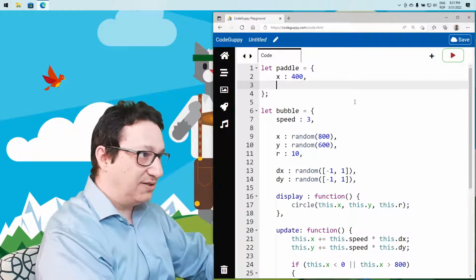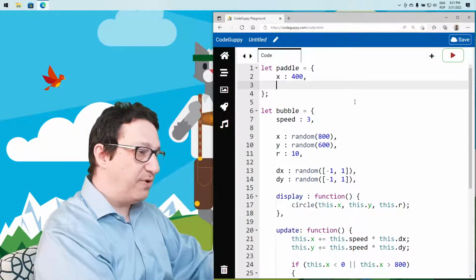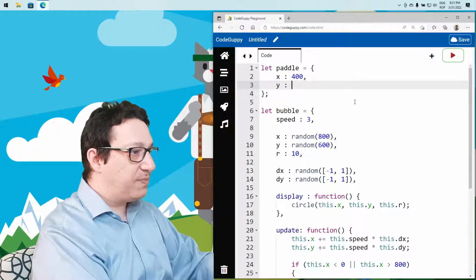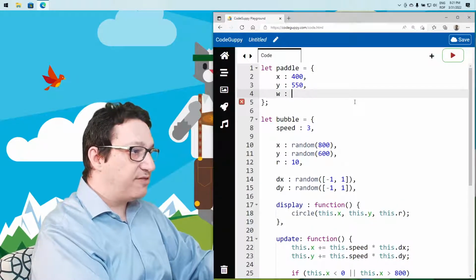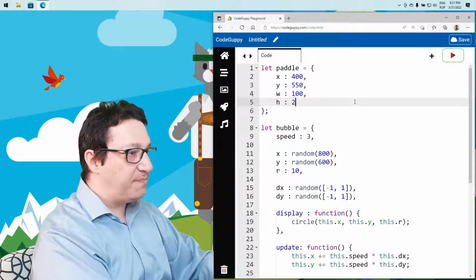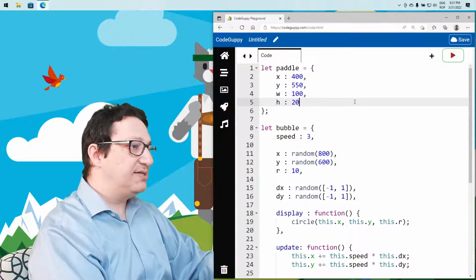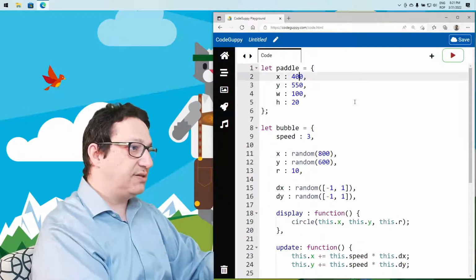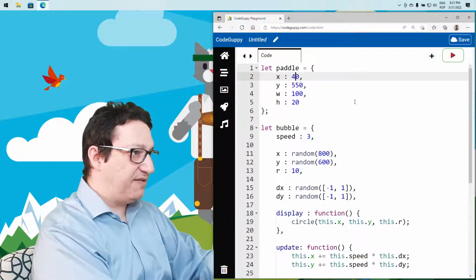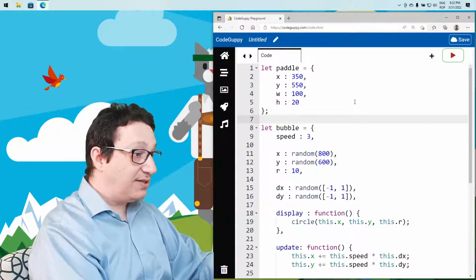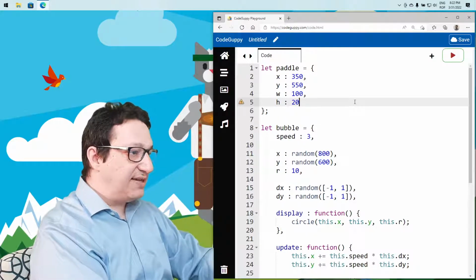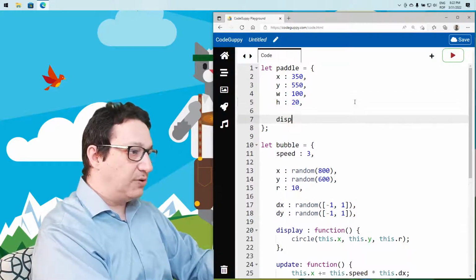It's not quite the middle though, if we also have width. A y, perhaps 550, somewhere towards the bottom. A width of 100, and a height perhaps of 20 pixels, right? So actually, if we make it 350 here, I think it will be the middle of the screen. Anyway, something like that, right? And let's also have a display inside this paddle object.